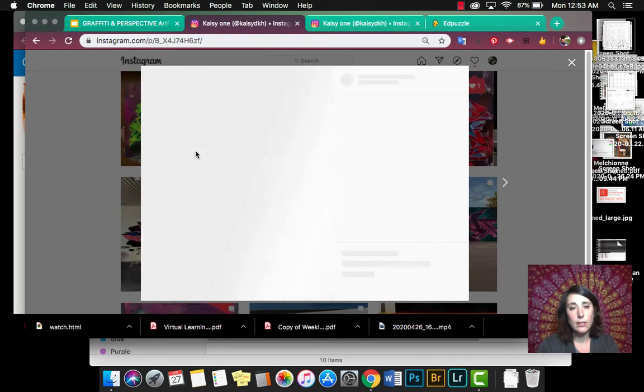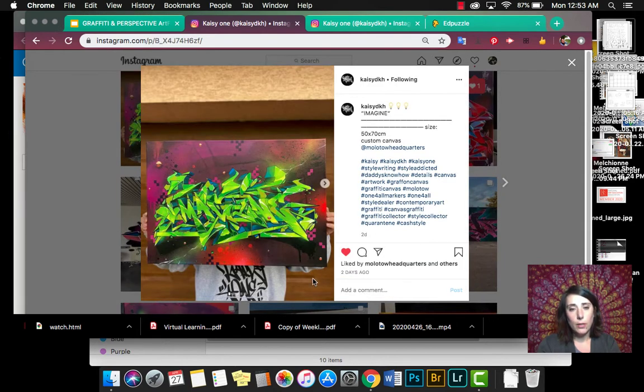Like here in this example, is not working on a wall or something like that. It's on a canvas, right? So how do the letters fit into space? How do the colors relate to one another? How do they contrast against the background? How is shading used to create the illusion of depth in those letters? So these are all the kinds of questions that we need to be addressing in our final works.